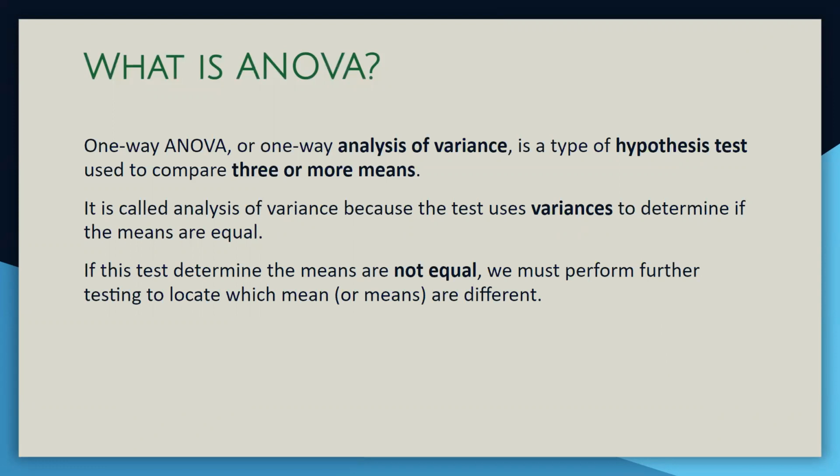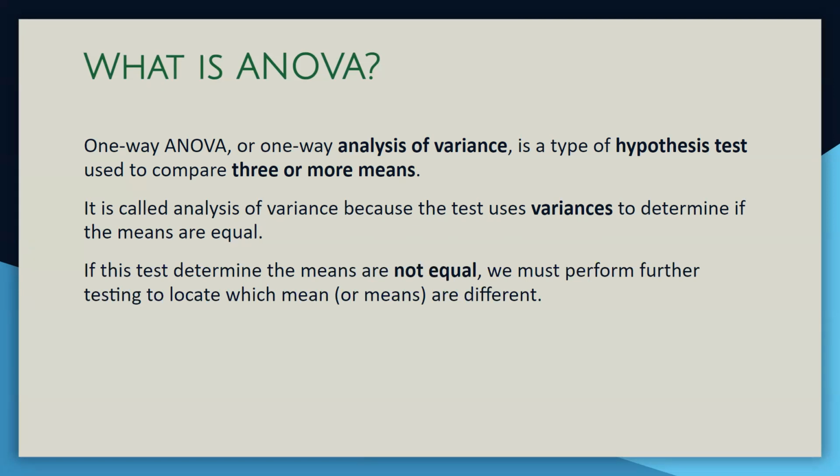You'll notice this is a test of means. We've done this before about 2 weeks ago. We talked about using a z-test or a t-test to test a claim about a single mean or to compare 2 means. We can use those tests to compare 3 or more means, but we have to do them pairwise, 2 at a time. ANOVA allows us to compare all of the means at the same time, meaning running one test as opposed to several tests pairwise. And it does that by comparing variances. How variable is the data about its measure of center?